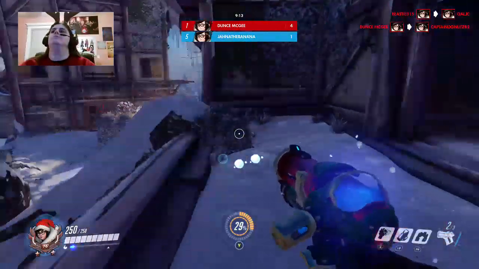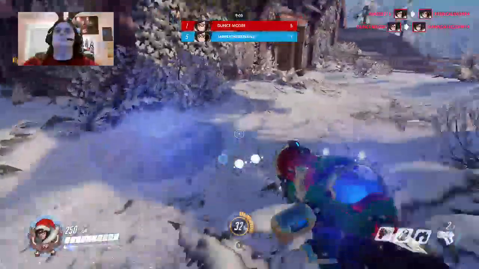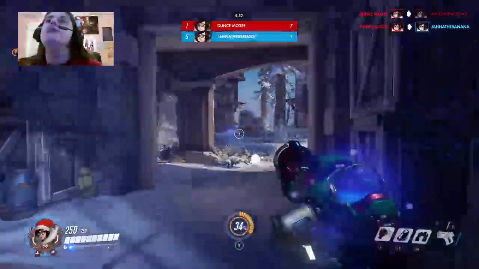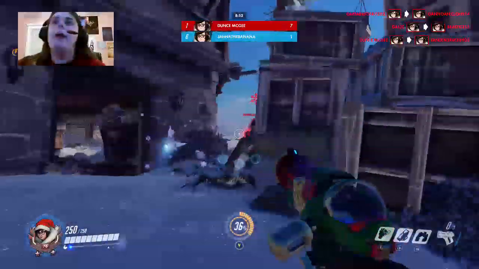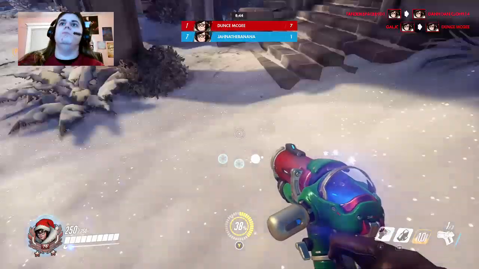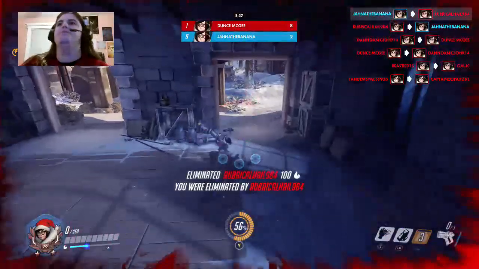Snowball. Enemy needs 10 kills to win. Now I'll get you. This bitch. Leave. The rest of us want to win. I almost got you that time. Now I'll get you. Pat, pat, pat. Now I'll get you. The rest of us want to be useful.